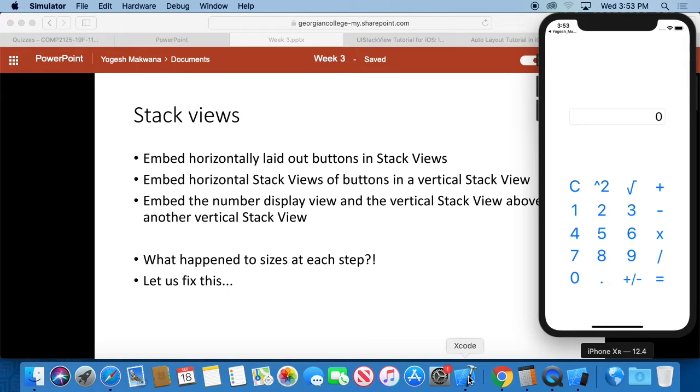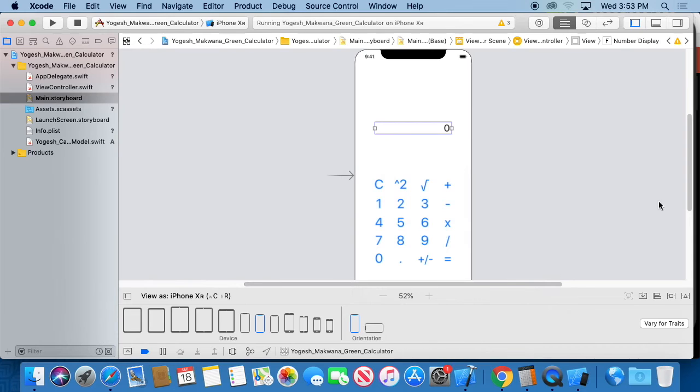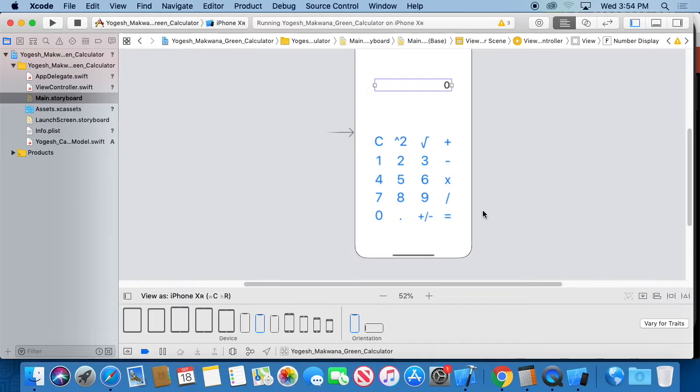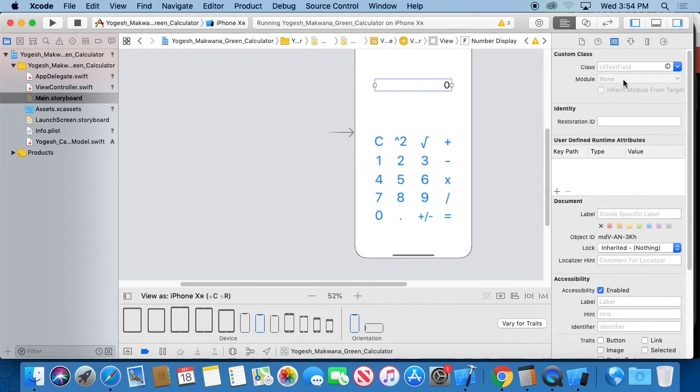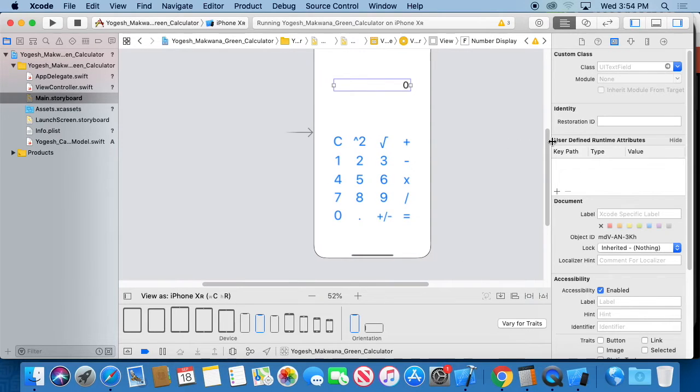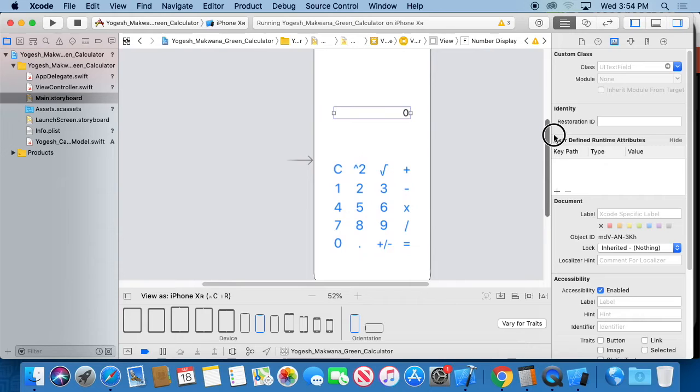Okay, so let's go back here, and I will make this inspector area visible, and I'm going to do certain things here. You have all been assigned a color, right?